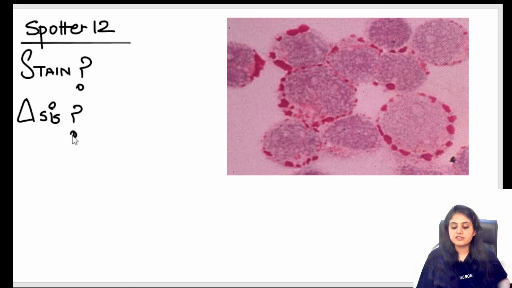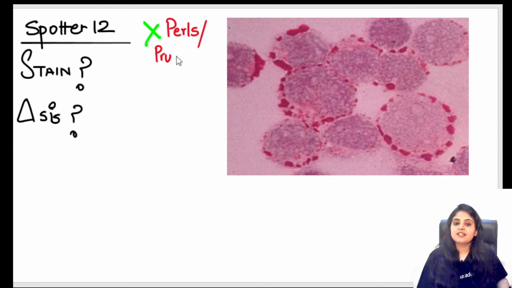Sideroblast. First obviously I'll ring sideroblast. What nicely you guys have thought is pearl stain. Okay. So I've got some right answers also, but first I want to rule out all the wrong answers. For all of those who said, ma'am, this is pearl stain, it's incorrect, but I'm taking it.